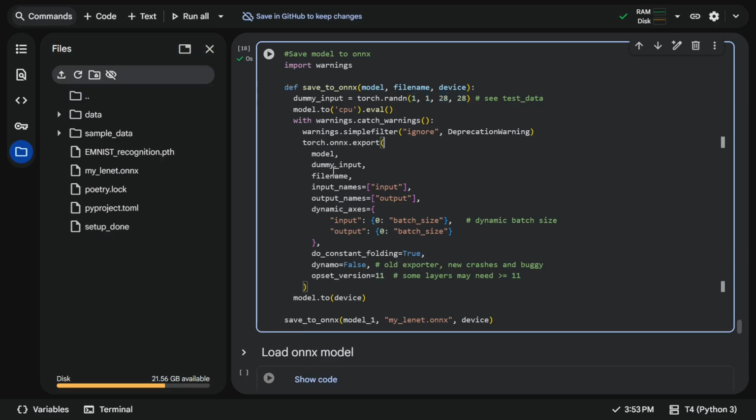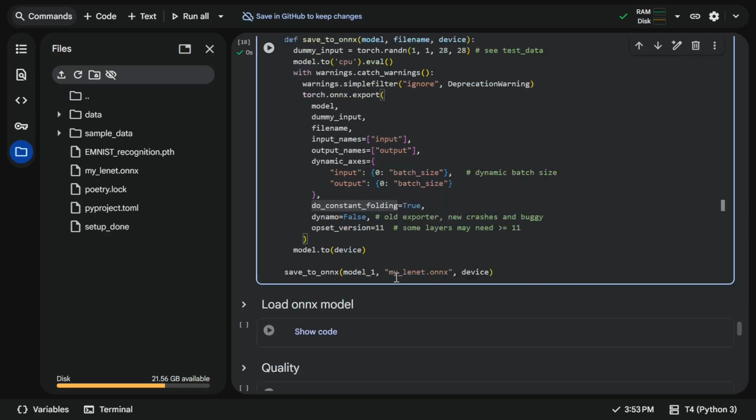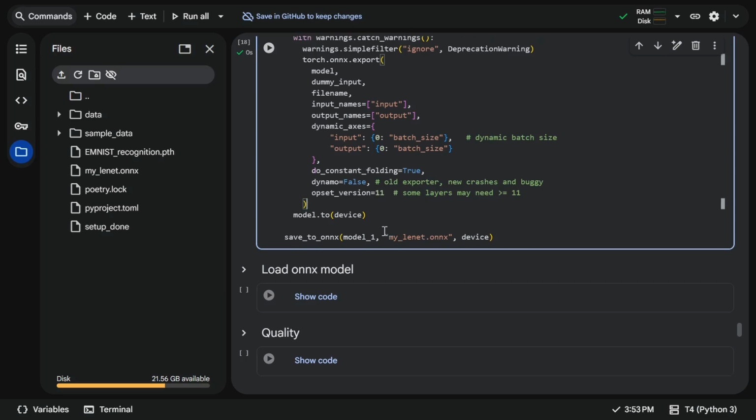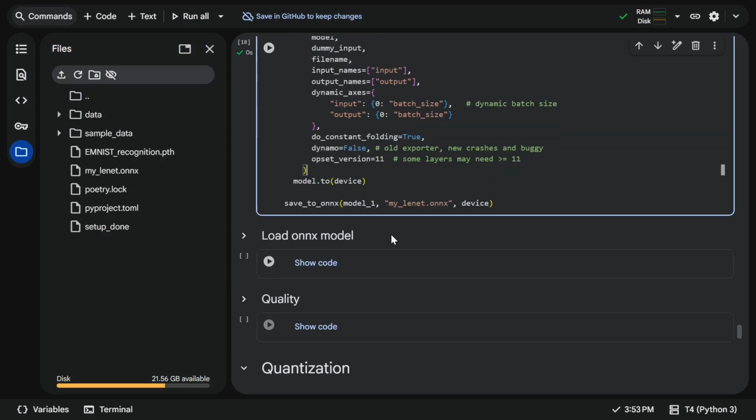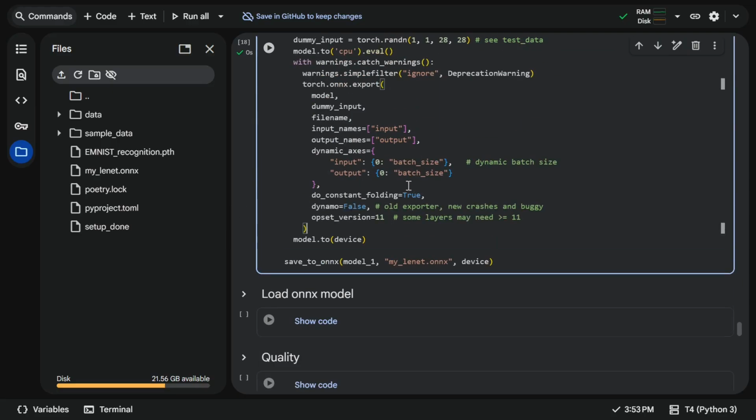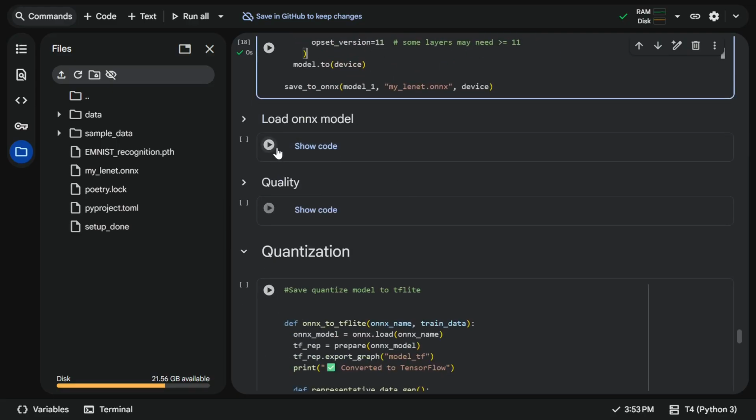Then I give it the file name that I want and some names for inputs and outputs. You can check this code later. I use an older version of the exporter because the newer version just fails. Nothing we can do, we should use older versions.